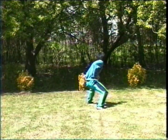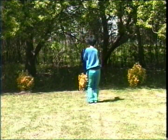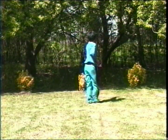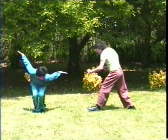The weight is evenly distributed. Notice that the right fist is near the right hip. The right foot comes in. The body is still low. And notice how the body turns with the strikes. Another turn. Now the self-defense.